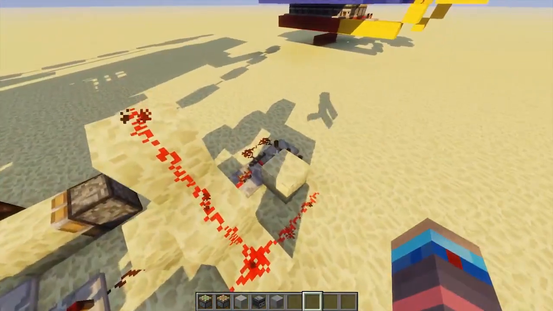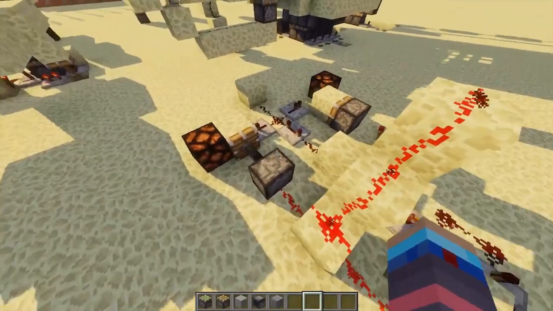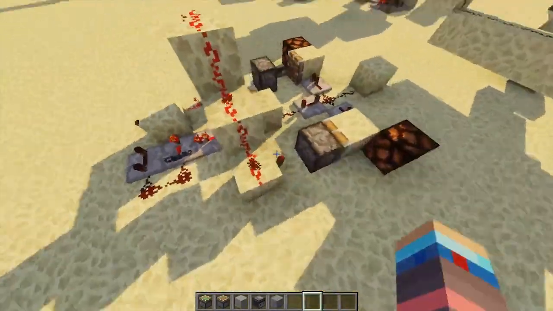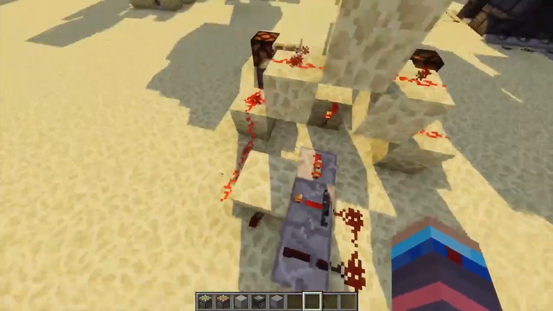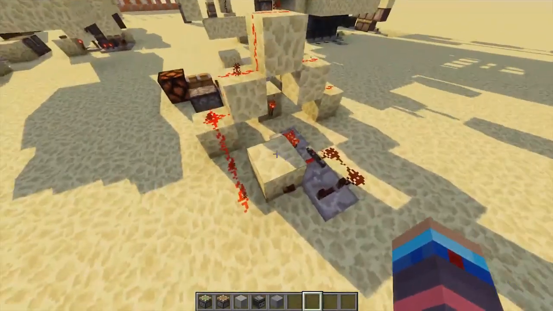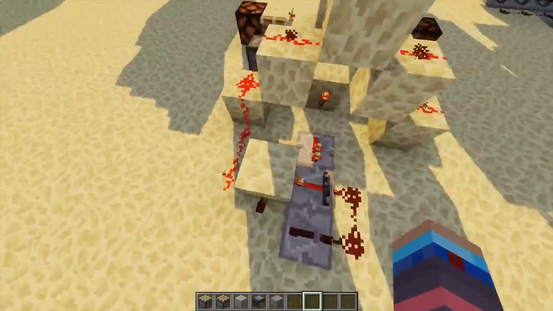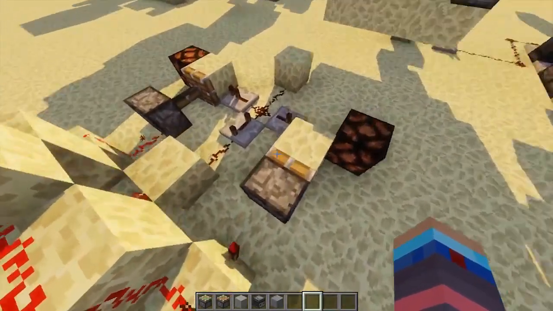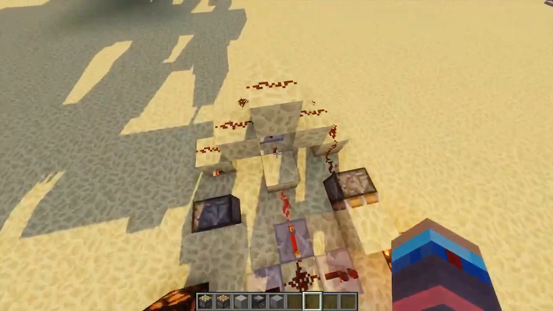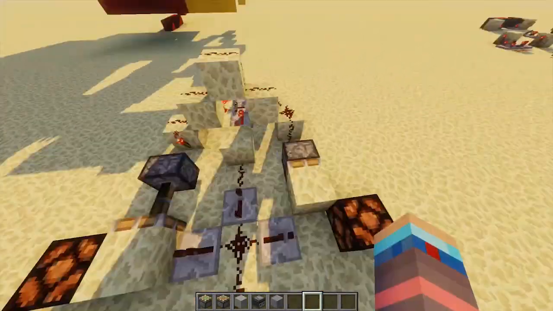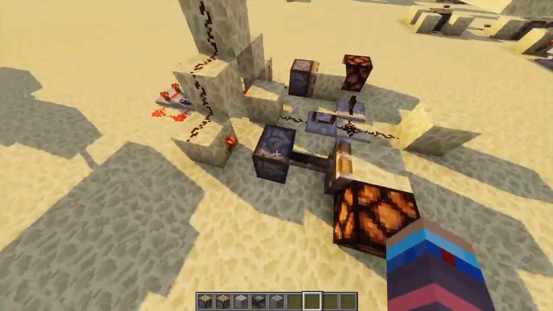So we use that to power a piston on the left and an inverted piston on the right. And all it is is having a torch to flip the signal. It's an inverter. So T flip-flop to piston, and T flip-flop to inverted piston. So you can see one's extended, one's not. And then if I press the button, it'll flip, and that one's extended, and this one's not. You see the dust is off, the torch is on.